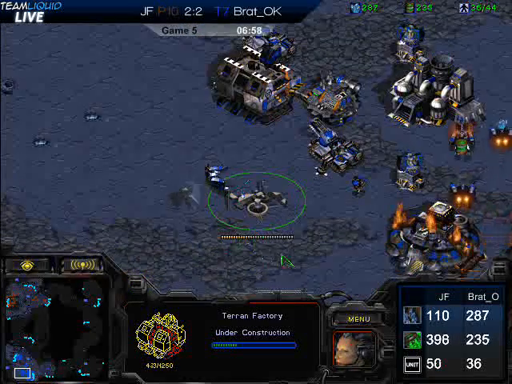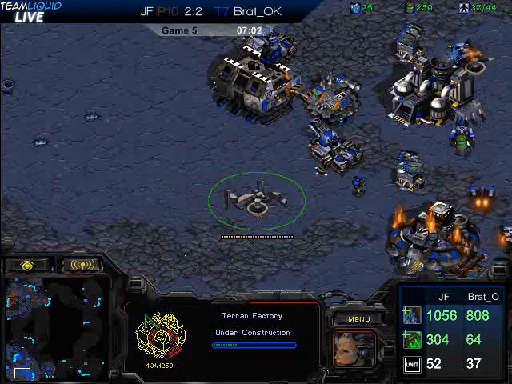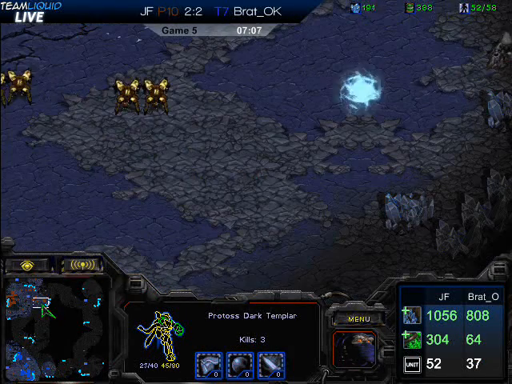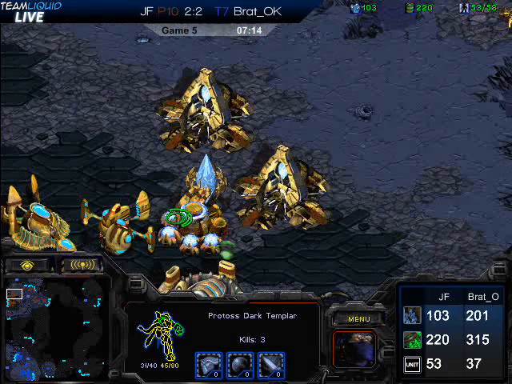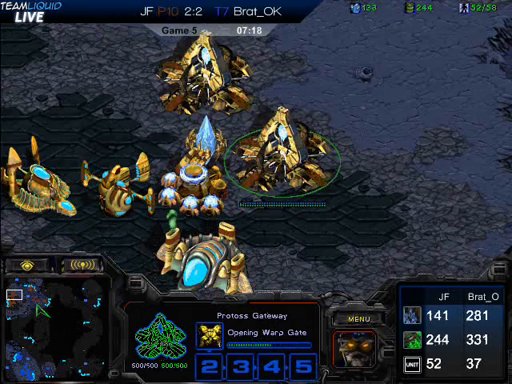And as we can see, we've got JF double expanding, and that's something I like doing following up from the Dark Templars. Simply because Dark Templars give you unparalleled map control if they don't have a scan. And even if they do have scan, you can easily waste those scans and still control the map with Dark Templar and delay any kind of timing push. So JF looks to be at a fairly good advantage now, I'd say, actually.